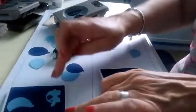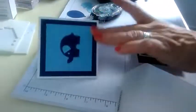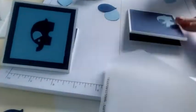So again, we're following through, we're repeating certain patterns. Here I've used the little one, because on the front we've got the dark elephant in the darker blue, we're going to have the light elephant at the back.